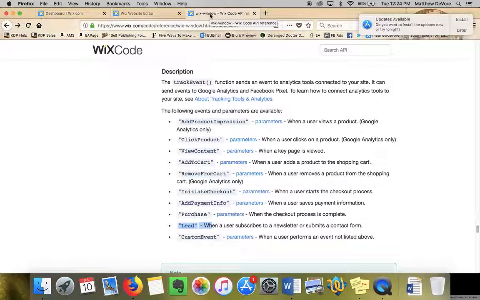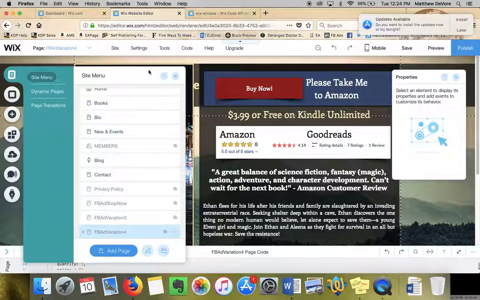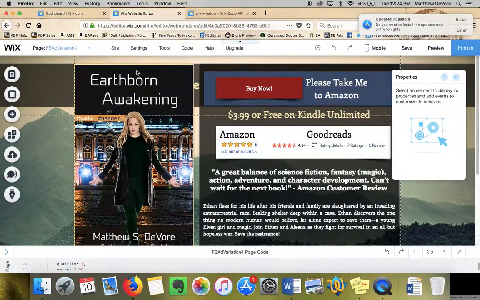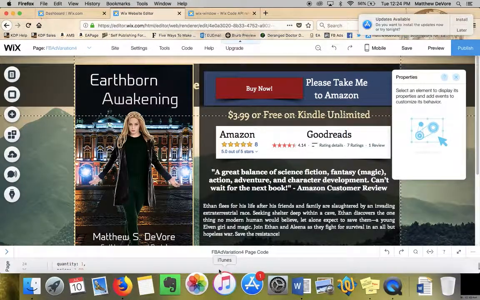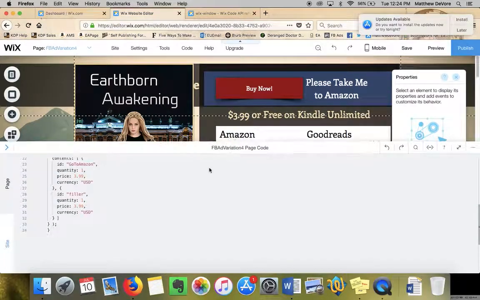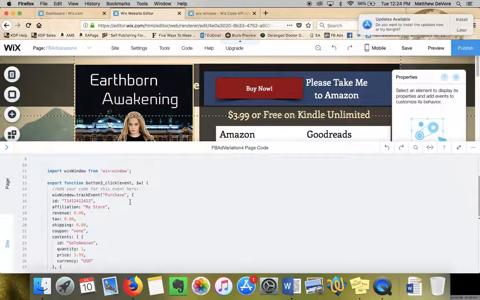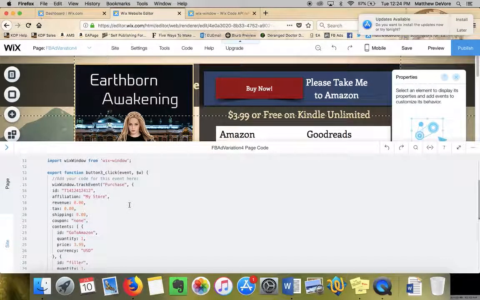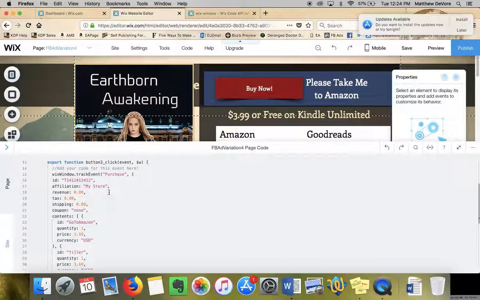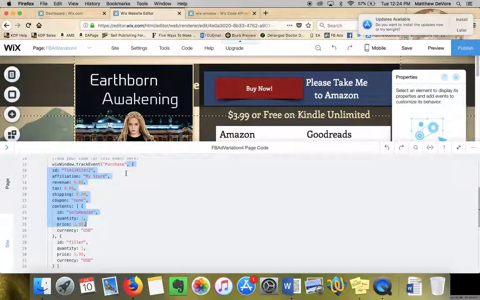So if you wanted to implement lead and track on lead, all you do is you come over to your website. Okay, I'm going to bring the code back up for this page. Say if I didn't want to do purchase, say I wanted to do lead. So here's my Wix window track event. The name is purchase. Everything from this comma on are the parameters for a purchase event.